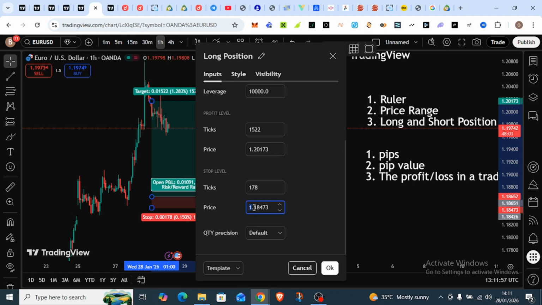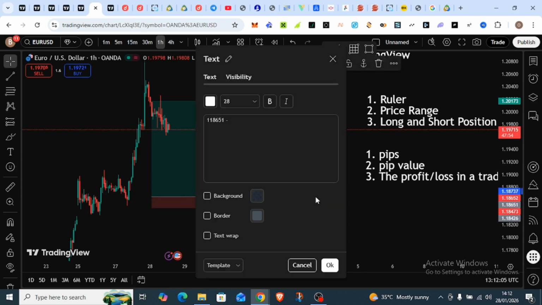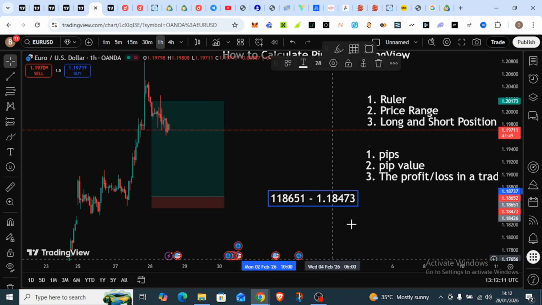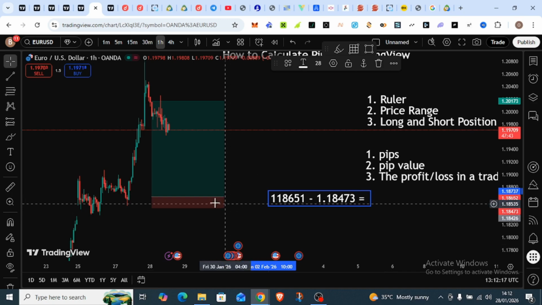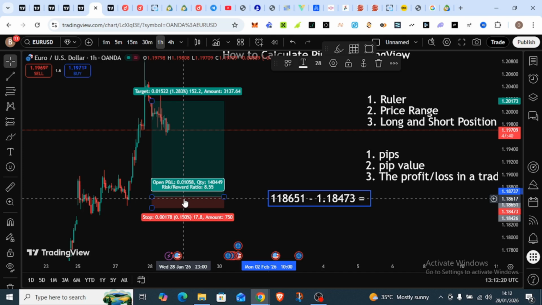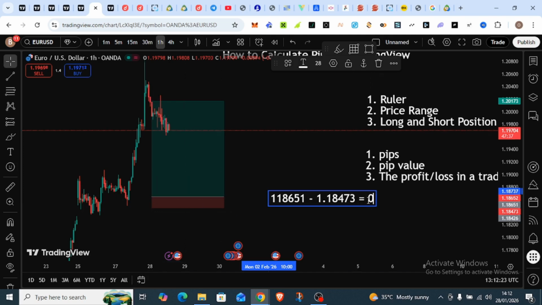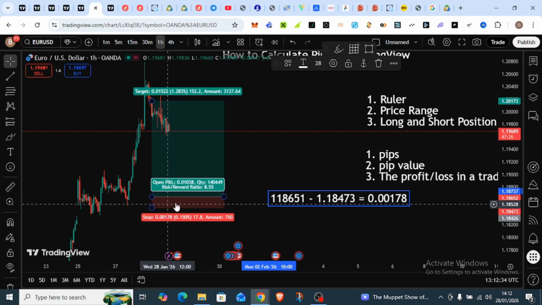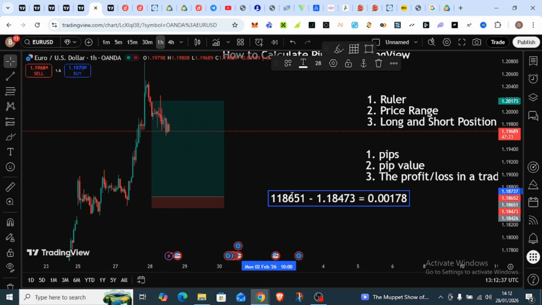Stop loss price here is 1.18473. Stop loss price is this. This is going to give us this number here, 0.00178. So you can do the math on your calculator. 0.00178. That's how to get this stop.